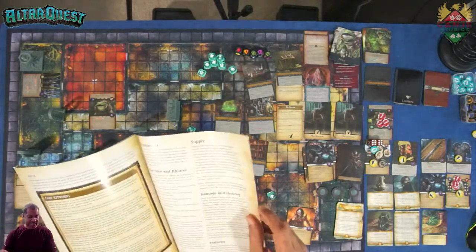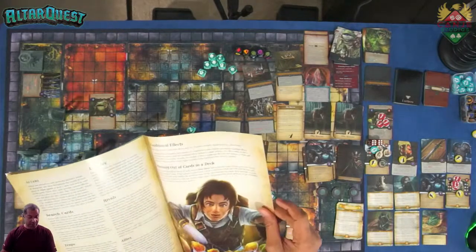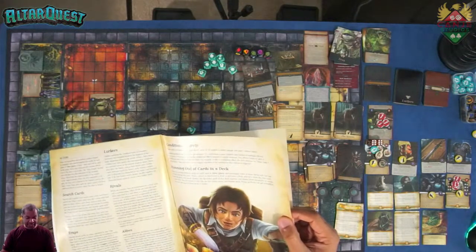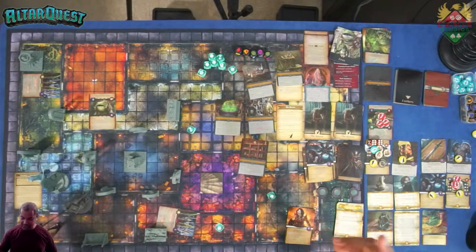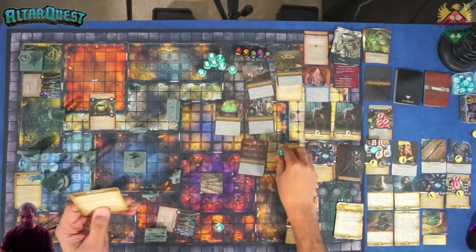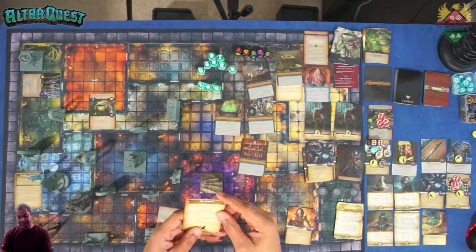Trying to see what counts as a character, the terminology. Alters, rivals, traps, allies. Allies are characters. Boom. He just got... So what happens when he gets knocked out? Because I only rolled two, which he already had three on him.